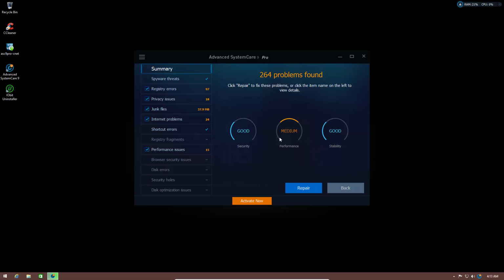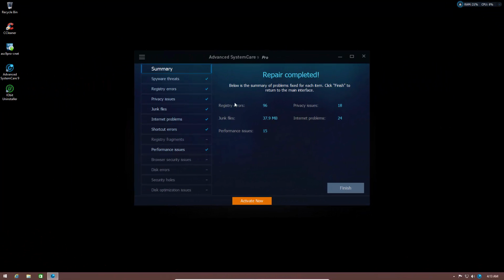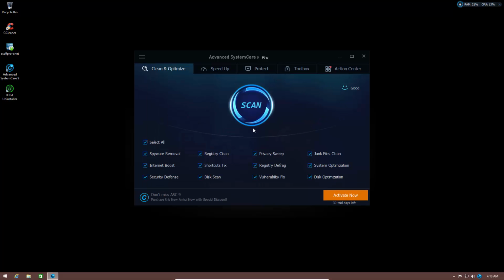Now, an advanced user would like to know more about that and maybe customize some of the changes, but this software isn't really geared towards that. But for an inexperienced user who just wants to improve their performance without having to bother about the technicalities, this is a very good tool. So you just hit the repair button, and it's a very quick process and it fixes all these issues. Repair is now completed, and it gives you a summary of how many changes took place, and all you can do is hit the finish button.